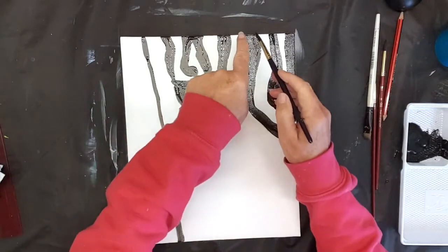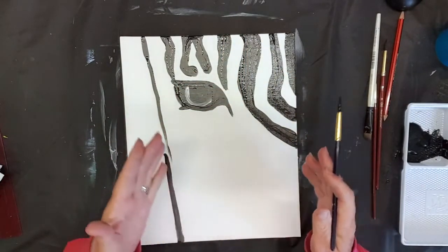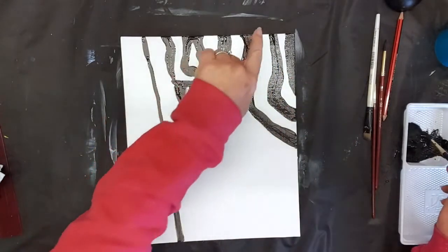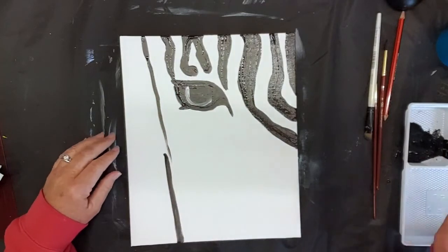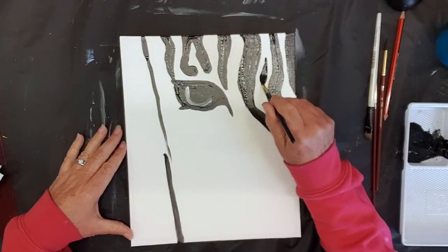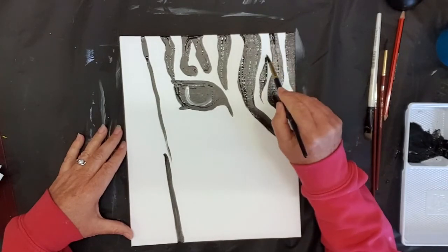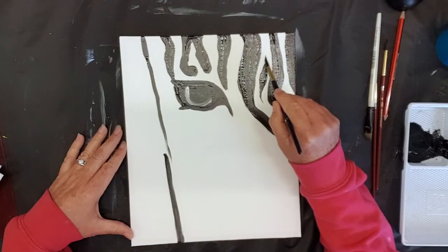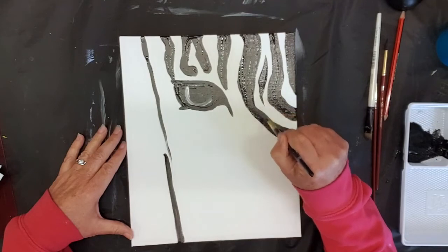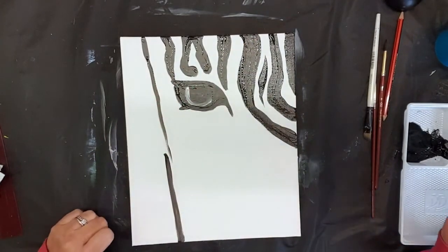And you can see both sides of these stripes that I'm making, they're not equally wobbly. So you're not using the same angles to paint it in. You're just filling in a black stripe that'll be highlighted by the white next to it. I'm going to put a little bit of a line here. And to do that one, I've touched the brush on the canvas, pressed down hard, and then I bring the brush up and let it trail off. And that gives me a sharp point at the top, sharp point at the bottom.